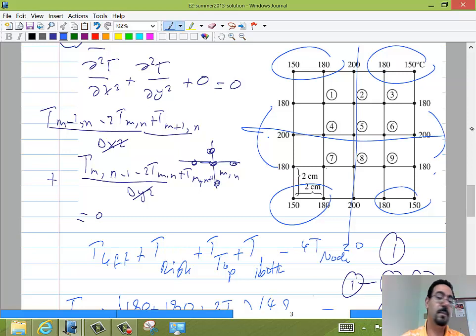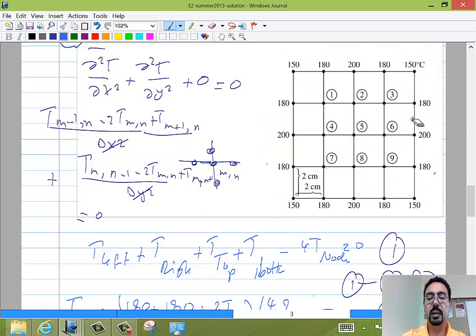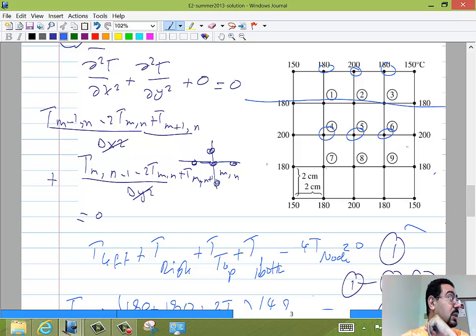Could you not also say that it's also symmetric along the diagonal? No, the half of the middle. Let's think about this. So Ariana is saying, wouldn't you think that it's also symmetry around this line? Well, I cannot tell because those are not exactly the same, right? To start with, I don't really know those points, besides the fact that 150 and 200 are not the same too. But I cannot split here because I don't really know those yet.